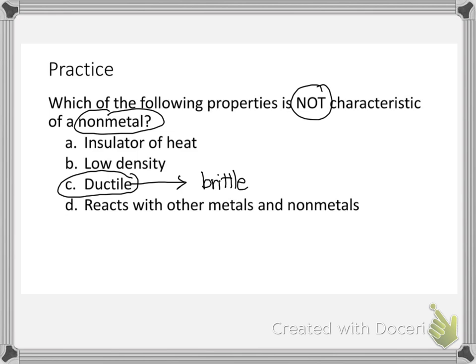So in general, what you need to take away from this video and focus on is using the periodic table that I give on the exam. You need to be able to identify which elements are metals, nonmetals, or semimetals. Secondly, you need to, given a list of properties, be able to classify them as properties of metals or nonmetals.